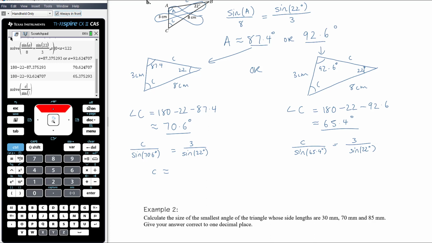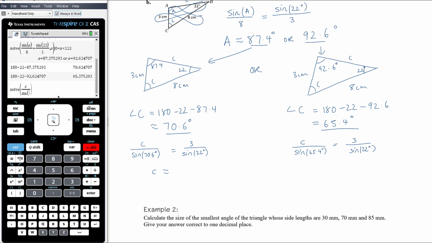If I scroll up from here, I want to put this number in the sine function on the denominator. My cursor is currently in the denominator. If I press up to scroll up, my cursor now goes next to the C. If I press up again, I go to that answer. If I press up again 2 more times, I go to the answer that I want. If I press enter now, that answer will get pasted to the place where my cursor last was in the previous answer. So if I press enter, it's going to go up there next to the C where my cursor last was when it left that line.